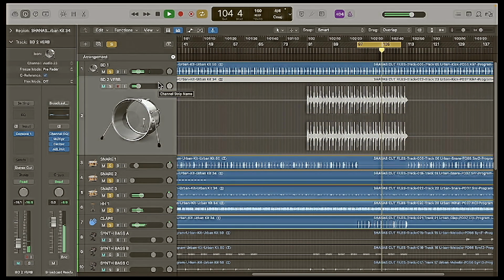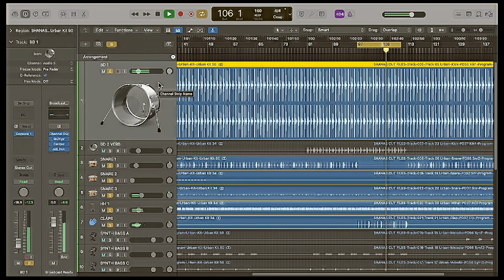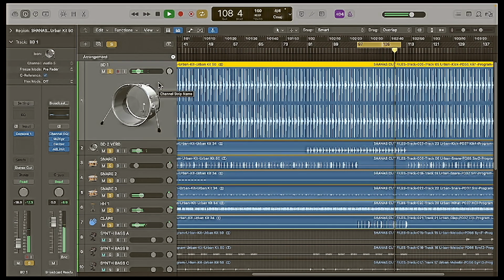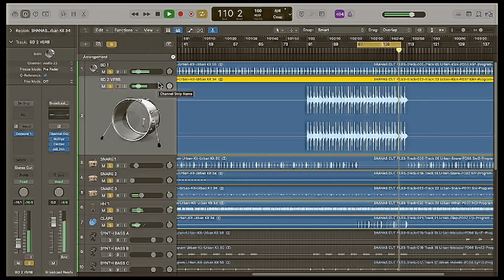So this first bass drum has the articulation. The second bass drum has the sub frequencies and a lot of reverb on it. So it's large. And this is a different part of the song, so I want this part of the song to stand out. So basically this bass drum gives direction, while this one gives feel.